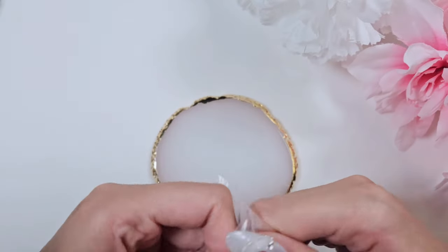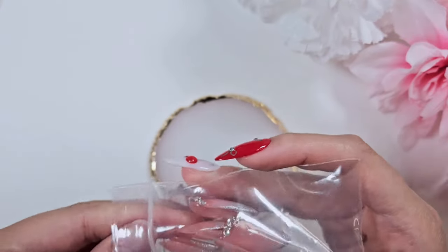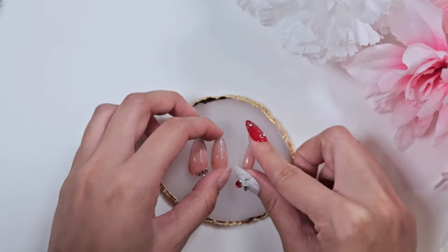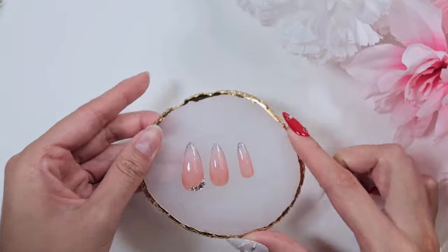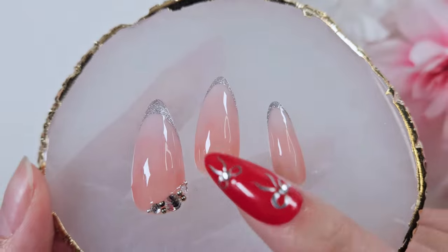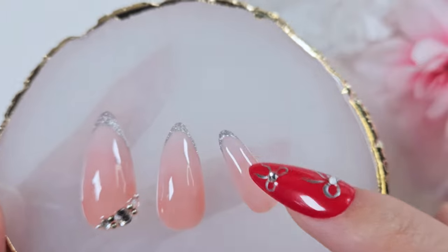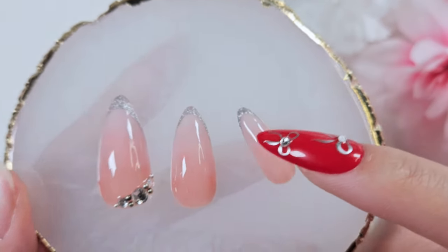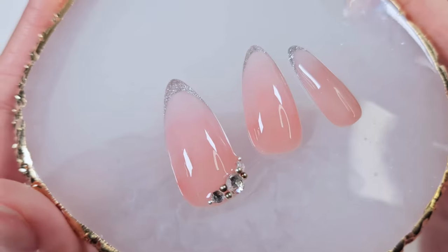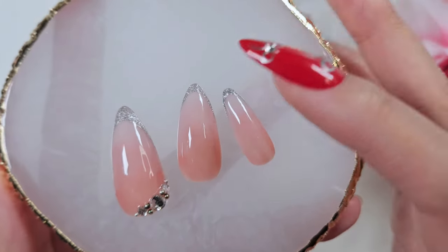This one is another really simple set — just a little ombre design. This was the accent thumb, and here were the other nails. The ombre is really bad — you can see how blotchy it is. Towards the edge the color is really uneven, and on the free edge the white is really uneven. The ombre is just not smooth at all, and I've definitely gotten better.